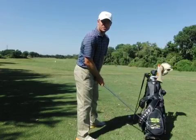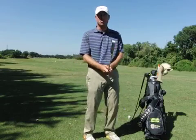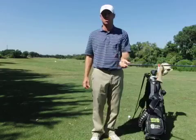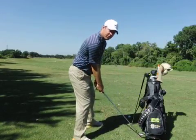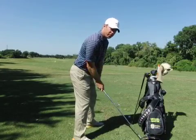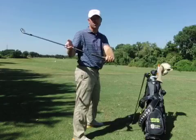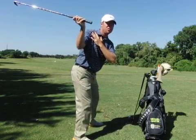The problem with that is the club will have a tendency to go the opposite direction from the movement of the hand. It's just like this. If I move my hand one direction, the club is going to go its opposite. So as the hands go out, the club goes in, and now it's on a totally different plane from the rest of the arm.